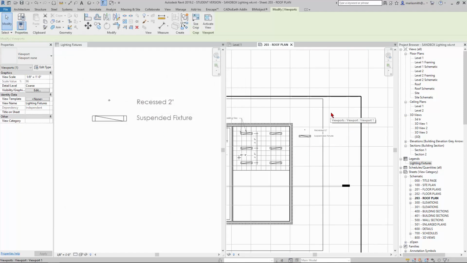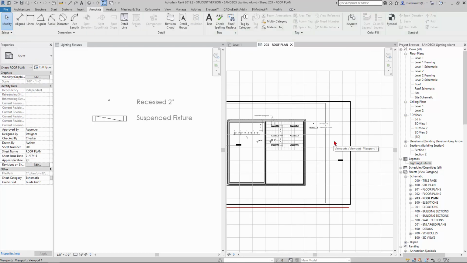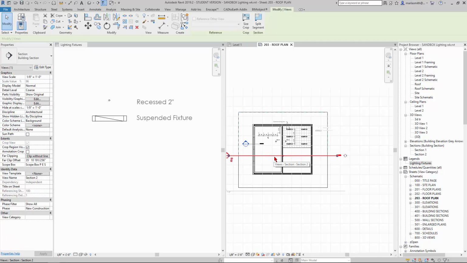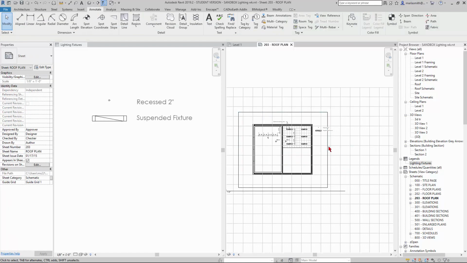Right, so now you would just keep adding to that as you needed to, until you were done.